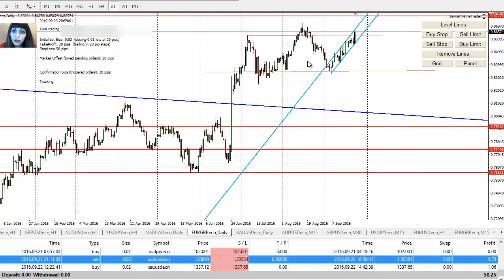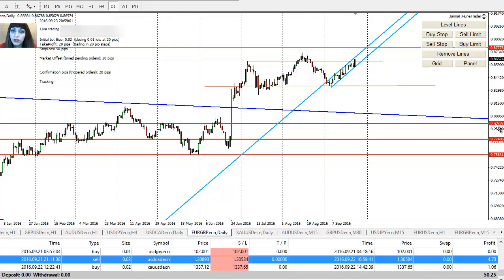Now I'm going to euro pound. Okay, euro pound is the bigger picture. You can see the daily one, where again we have a pattern which looks like a little head and quite big shoulders, and the second shoulder you can see is getting quite high. We need to now see, of course, what's going to happen. If it turns around, we'll be looking for opportunities to try to get it on the way down.